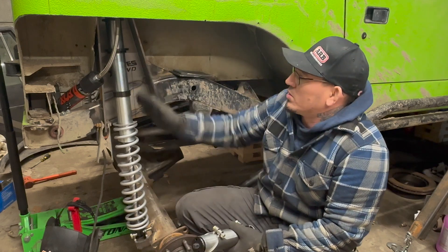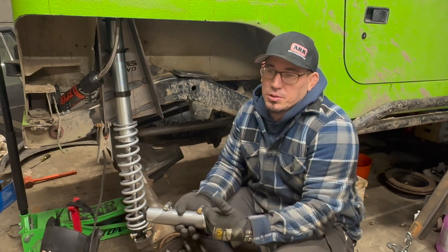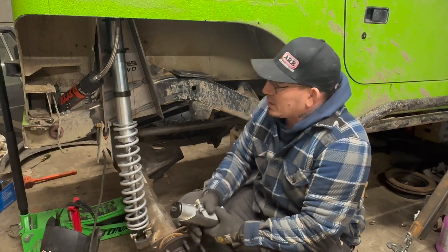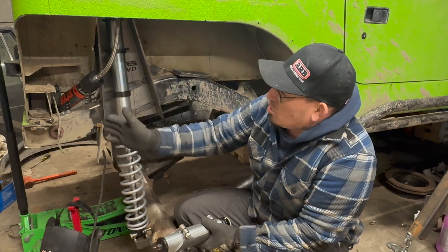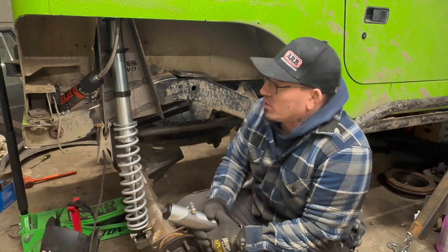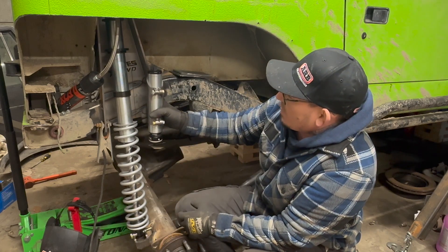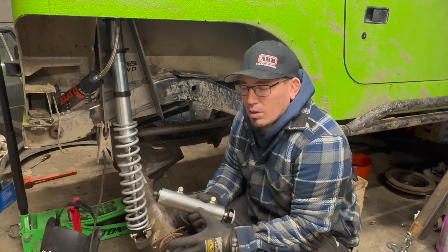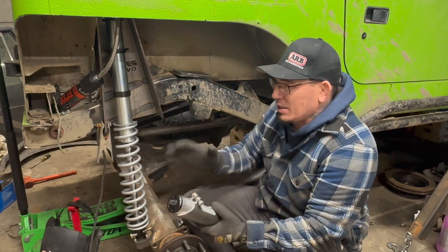I left a lot of room in the front of the tower, and my plan from the beginning — looks was a big thing for me with the way I wanted to do this build. I wanted to focus more on packaging and making it look the way I want it to. The biggest thing I don't like with these towers is just how much unused space there is. So that was one of the reasons I went through so much work getting the back half of that tower straight up and down. Now I have this giant section in the front of the tower that I'm not using, and my plan is to box it out and mount my bump stop right off that box that I'm going to build out of some quarter-inch plate. That way everything just looks more packaged neatly, like I put more thought into it.